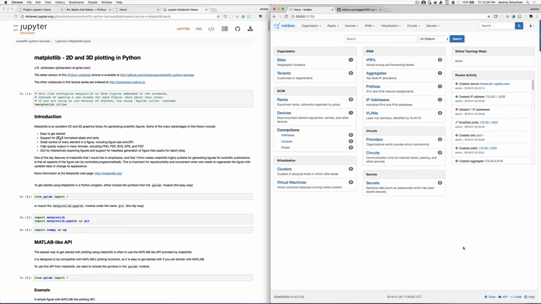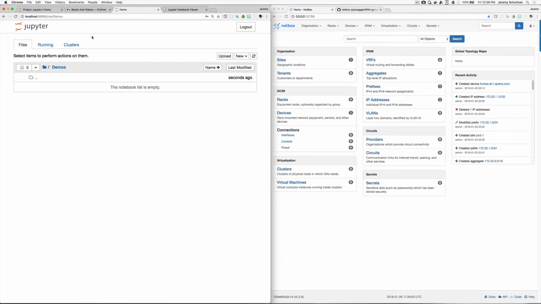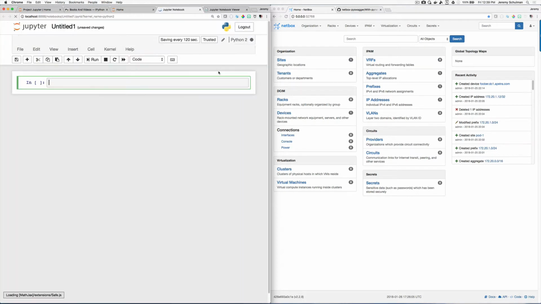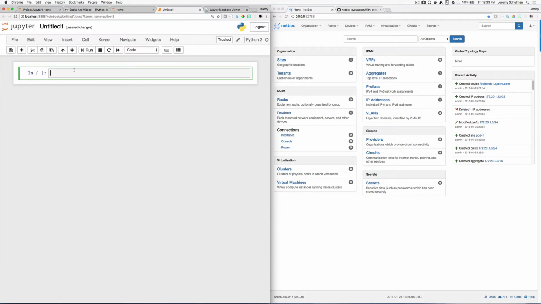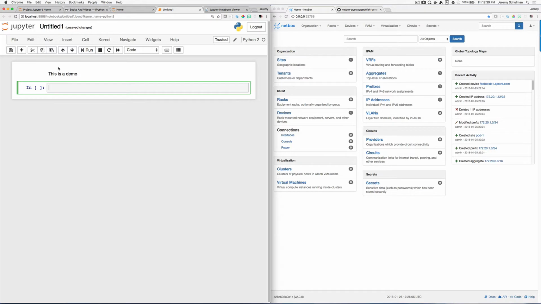So let's get started. Here I've got a Jupyter Notebook. It's running on my laptop. And what I'm going to do is create a new notebook running Python 2. And what this does is it gives me a cell that I can start typing into. I can change this to markup. I happen to know that if you hit Escape M, it puts it into markup, and I can say, you know, this is a demo, right? And if I hit Shift Enter, it runs the cell, so I can see that that's what it is. And if I wanted to do some kind of Python, I could say, you know, print hello world, right?